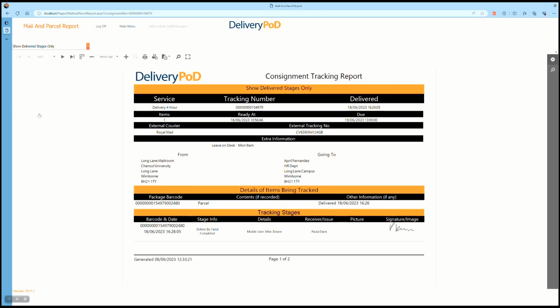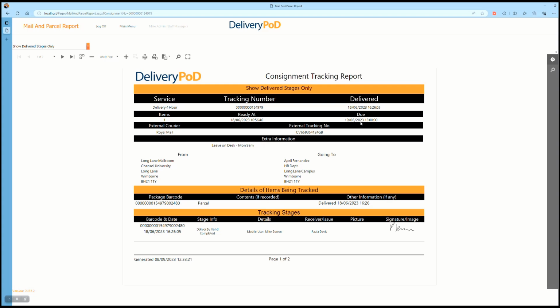And what this does is it takes me to my delivery report, and at the moment I'm just showing the delivered stages only. So as we can see here, what does it show? It was on our 4-hour service. That was the consignment number. It's been delivered, the date and time. There was only one item on that consignment. It came in at 10:56 on the 18th of June.